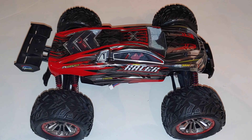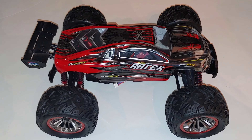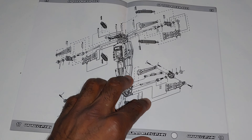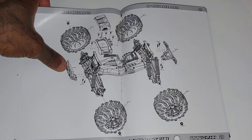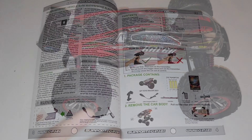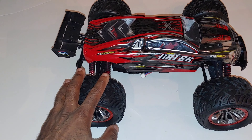This does come with one of those two-in-one type receivers - a receiver and ESC built into one. Looking at the instruction manual, you get a pretty detailed color manual here. I recommend, even if you're experienced, taking a couple minutes to read through it and familiarize yourself with the car and the precautions they have laid out.